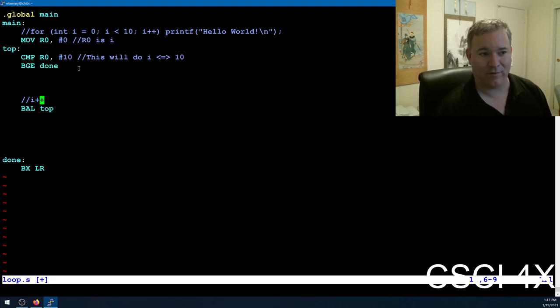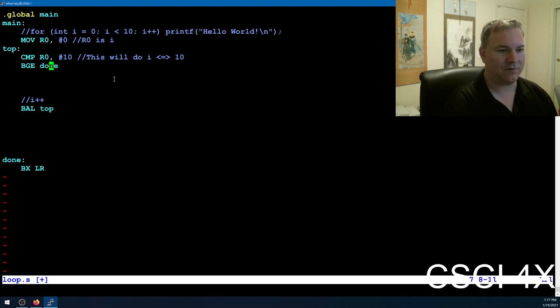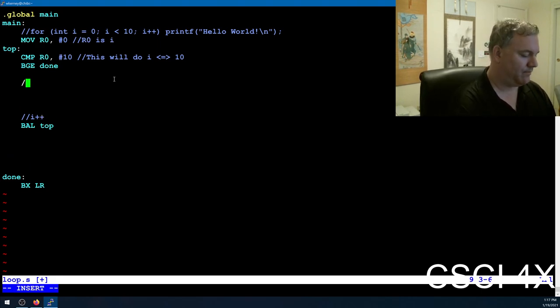And if you guys didn't know that before, it's because it's probably my fault for not explaining very well. But this happens before the loop, this happens at the top of every loop, and this happens at the bottom of every loop. And you can put anything in there. They don't have to follow the format, but you should follow the format. Okay. So now we need to do the printf. Okay.